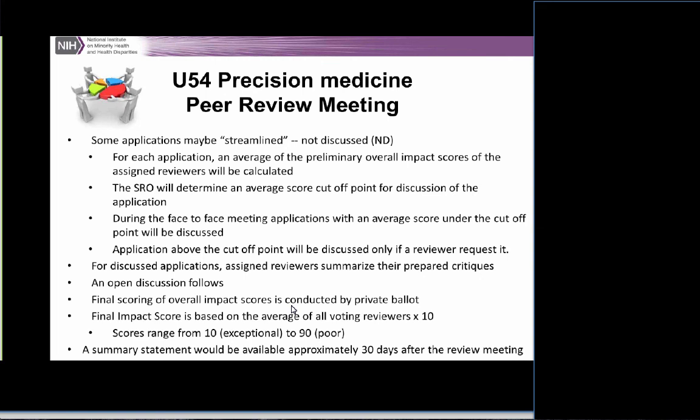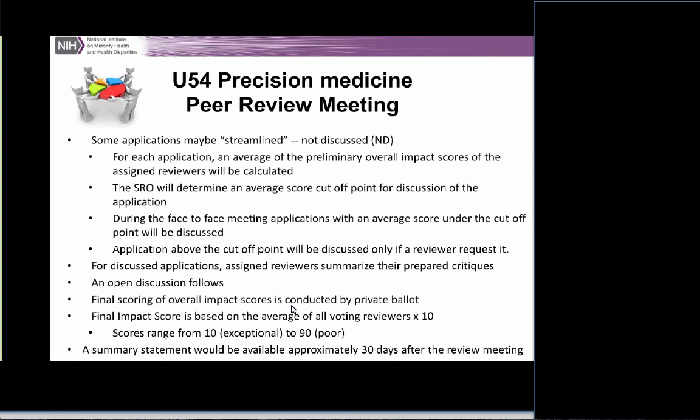An average is made, and the SRO will determine an average score cutoff point for discussion of the application. During the face-to-face meeting, applications with an average score under the cutoff point will be discussed, and the applications above the cutoff point will be discussed only if a reviewer requests it.